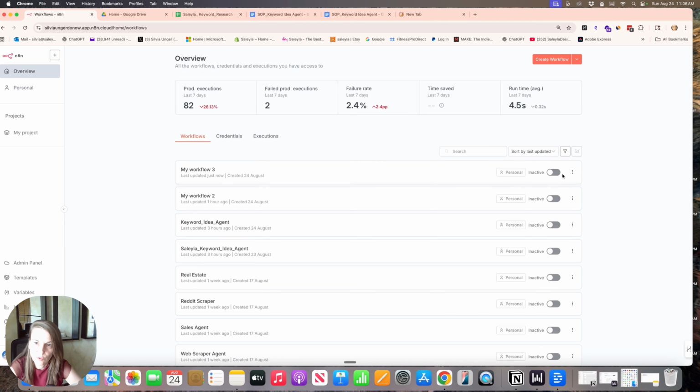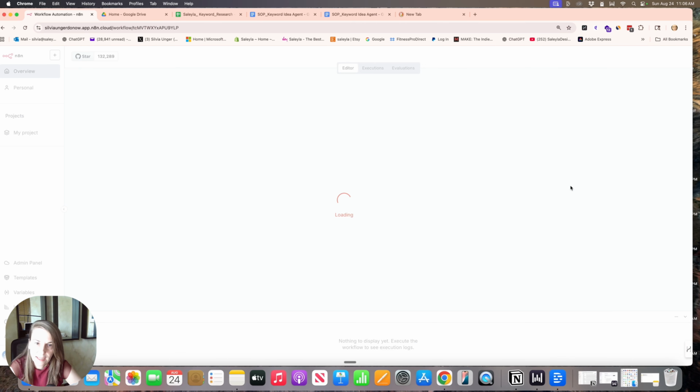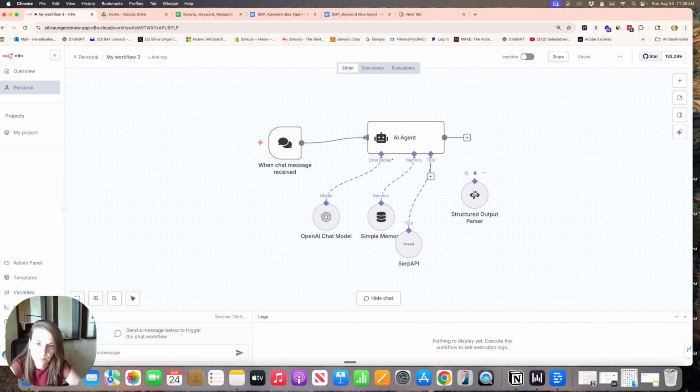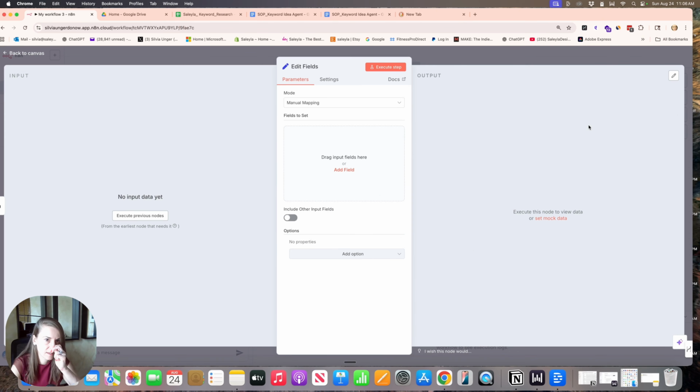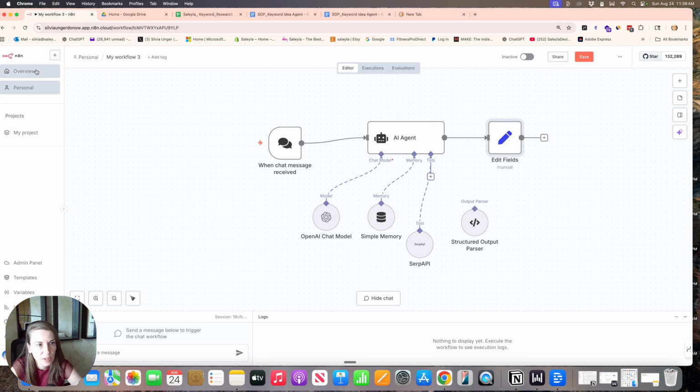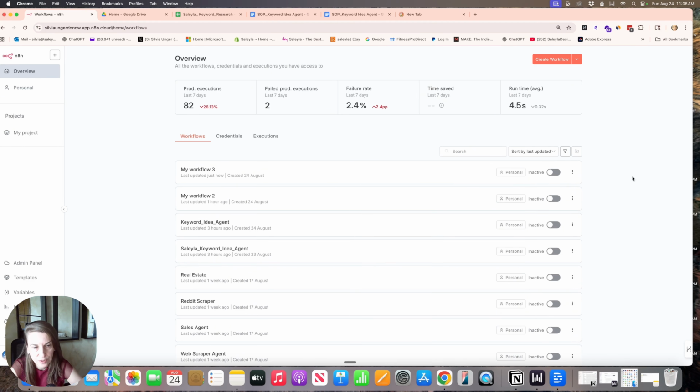Next step is to add the edit fields node. We're going to type set, and so here, set fields, and we're going to keep the manual mapping mode, and this will be pretty much all done for you in the pre-made workflow.